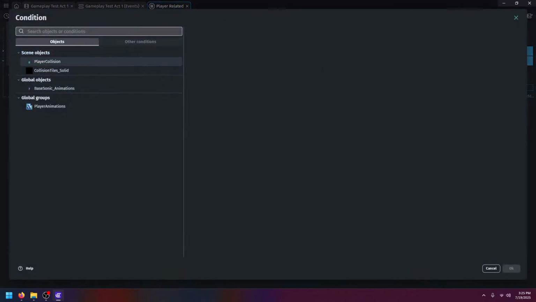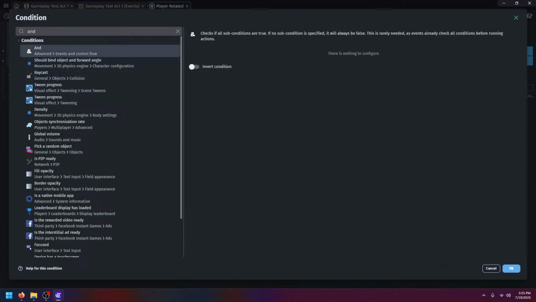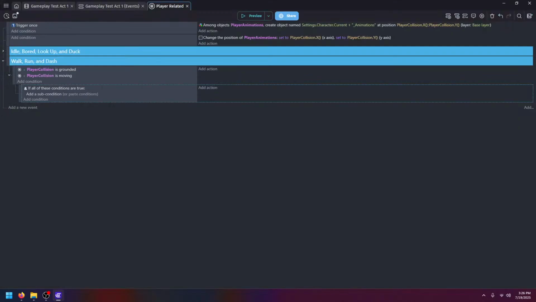So now we're going to be using an AND, which is really useful when used with OR statements. Since the OR says only one of these conditions has to be true for me to trigger. But if you put an AND statement, it says, okay, this AND statement is one of the things that could be true, and you can have multiple triggers in there. So that's really useful for these walk and run animations.